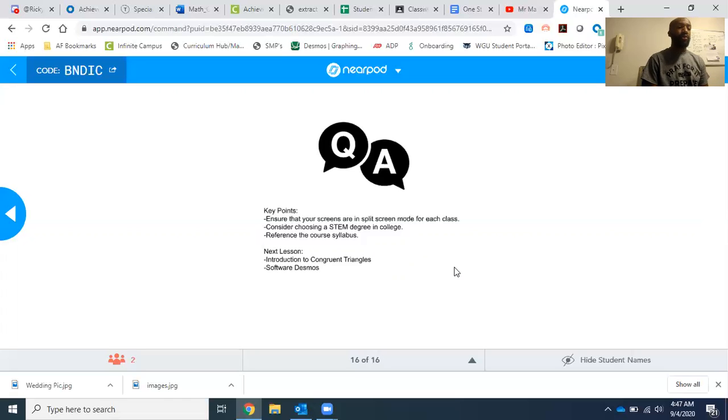For our next lesson, we're going to go into congruent triangles, Unit 1. And if you want to go ahead of me, you sure can. You can start looking at the next lesson. It's all in your Google Classroom, but we'll go through it together in the next synchronous lesson time on Tuesday. We'll be using a software called Desmos. So if you want to, please go ahead and play around with it before class starts so that you'll be prepared for next class.